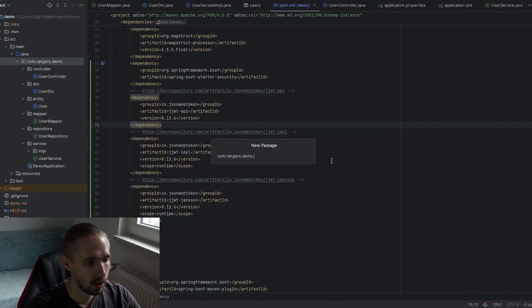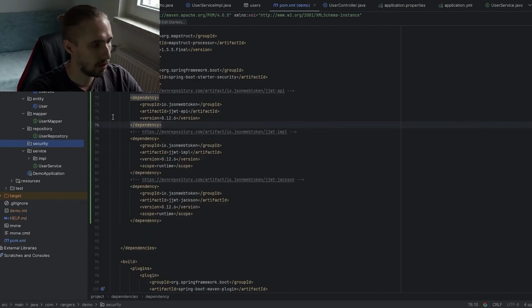Accordingly, we need to create a new package. We will name it Security. We have a great package available, and probably we could have started right away with the CustomUserDetails class. However, since we will need a JWT Filter and CustomUserDetails, here's a little spoiler. If you are already implementing and understand that you will be using JWT authentication, I suggest creating the JWT Service first, then the JWT Filter, and only then the Spring Config, since we need the JWT Filter and Spring Config.